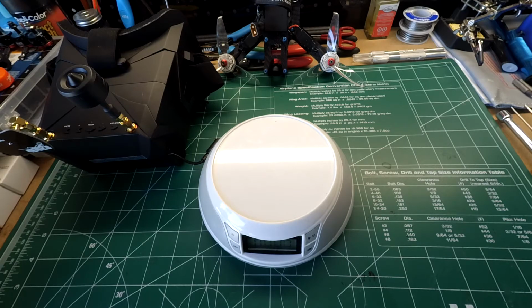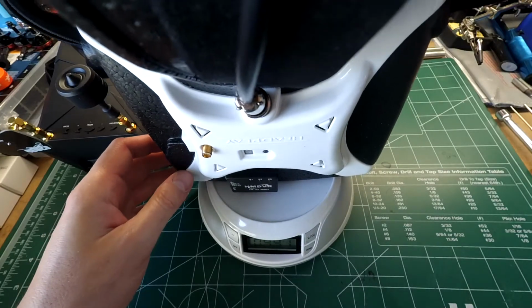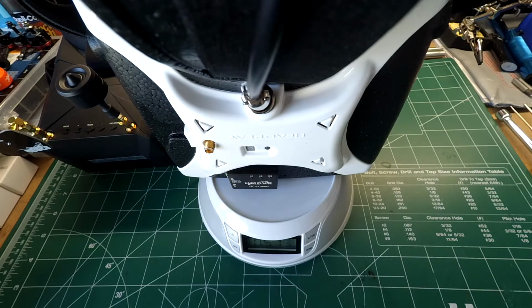Go ahead and throw on the HeadPlay HDs just for comparison. And let's see, with a battery, they're running about 575 grams, which isn't too bad, but then again, that's without the antenna and without diversity. So the HeadPlays do have a little bit better resolution, but really, unless you're using something like a Connex or the video out HDMI input from a Phantom or something, you're really not going to reap the benefits so far.